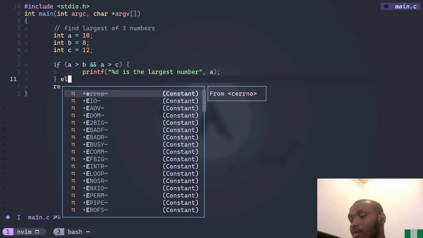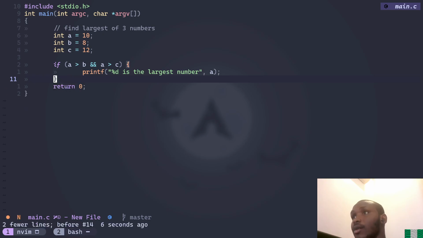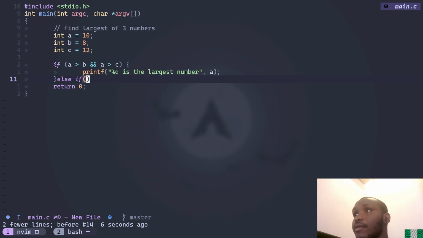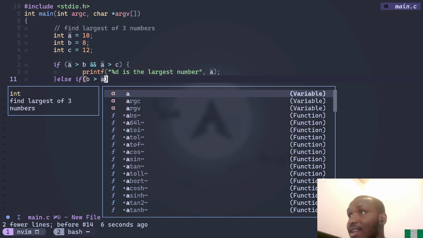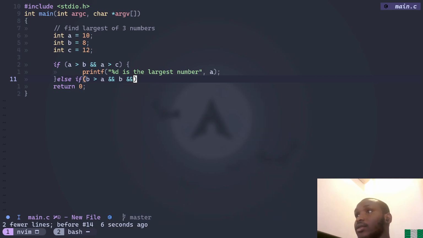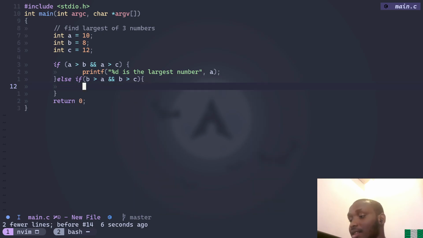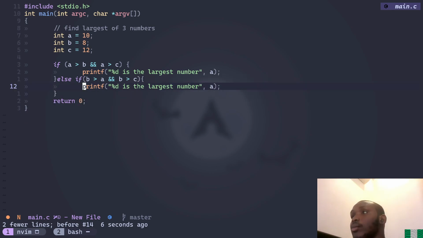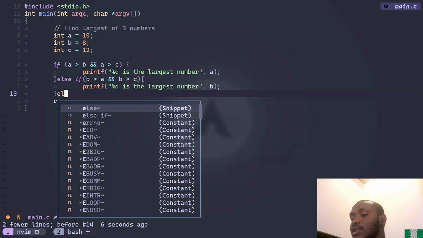Else if B is greater than A and B is greater than C, then B is definitely the largest.